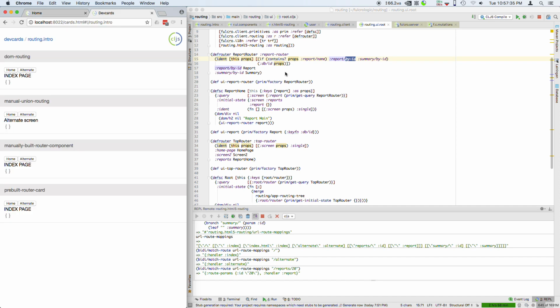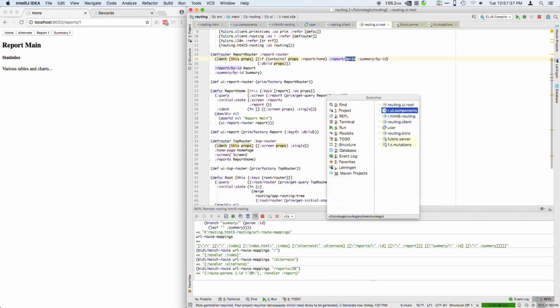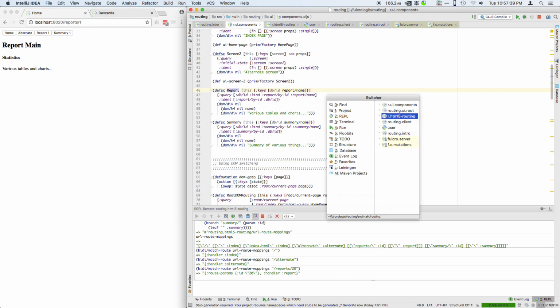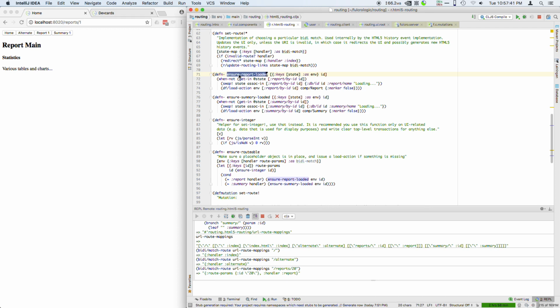So what I have to do to help with that is, in my routing here, I've got an ensure report loaded where I can give it the environment of the mutation that's being run and the ID of the report. All I do is basically say, if I don't find anything in state at report by ID, then I'm going to throw something in state at report ID by ID, where it's just the DB ID and loading.